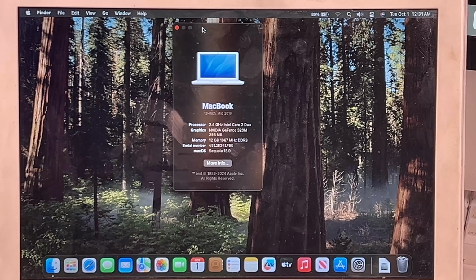Now, there's some problems with Sequoia. First off, the iPhone mirroring app will not work. It only works on supported Macs minus the 2019 iMac. You have to have at least a T2 chip for iPhone mirroring to work. So any OpenCore Legacy Patcher system currently will not support iPhone mirroring. Now the MacBook Airs, if the support happens on those for the T2 ones, iPhone mirroring in theory should work. But otherwise, if you have an OpenCore Legacy Patcher system running Sequoia, you will not be able to use the iPhone mirroring. But other than that, everything seems to work fine.